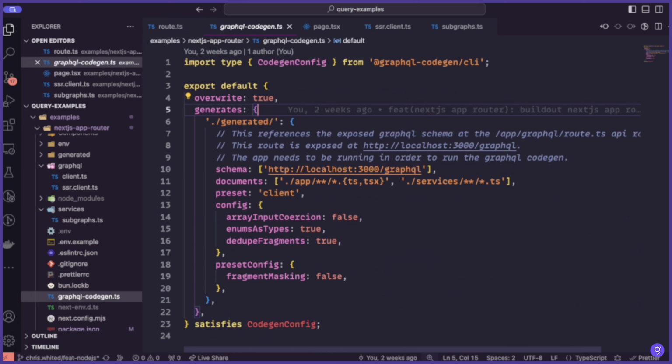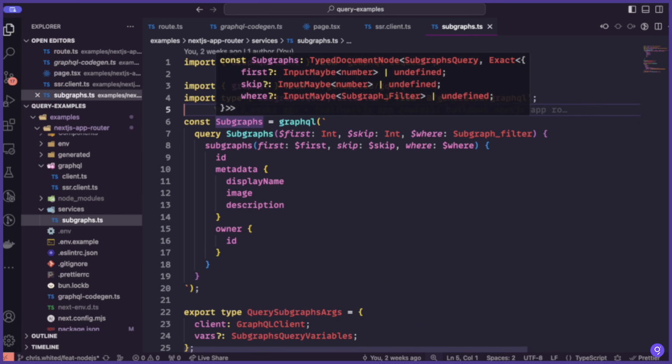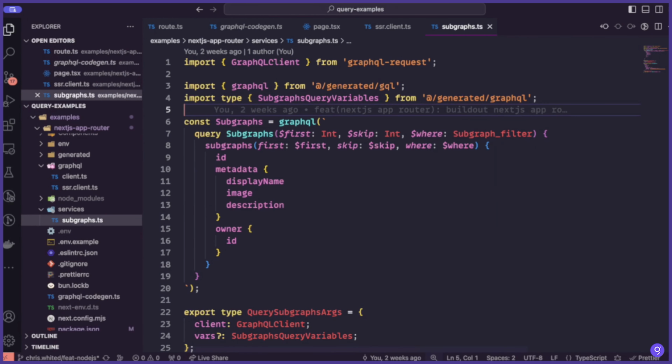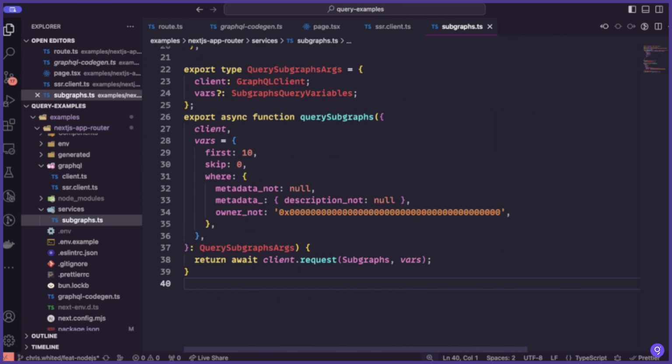But this GraphQL CodeGen is really handy to do things where I can say, okay, here's my query. I'm going to use this GraphQL function using the CodeGen CLI's client preset, and I'm going to define my query, and this generates a typed document node that handles both the variables and also the query return. And that means that the return of this is type safe. And this is super, super cool.